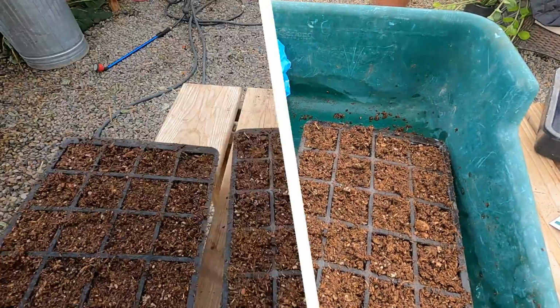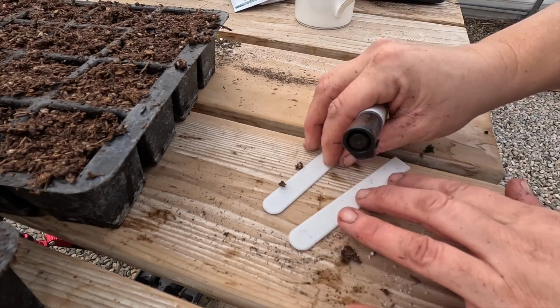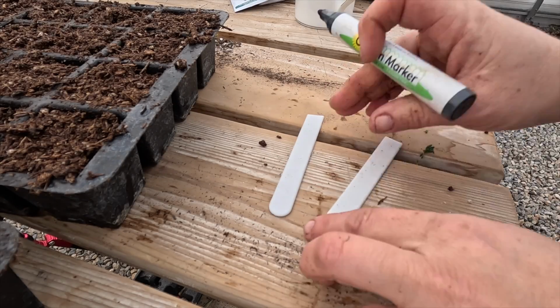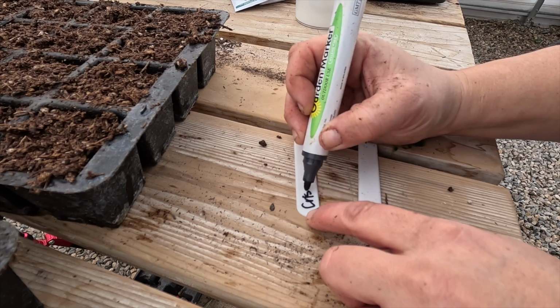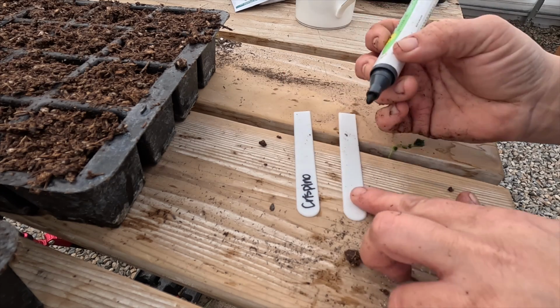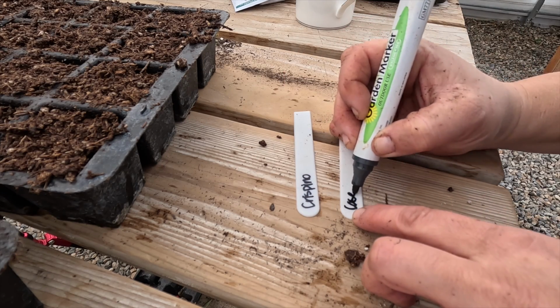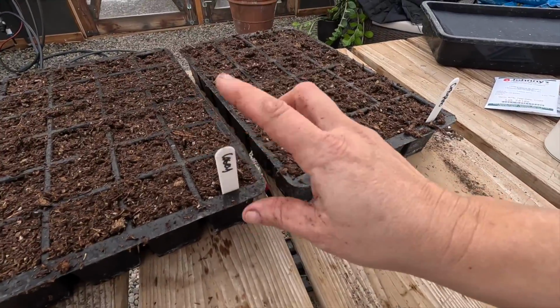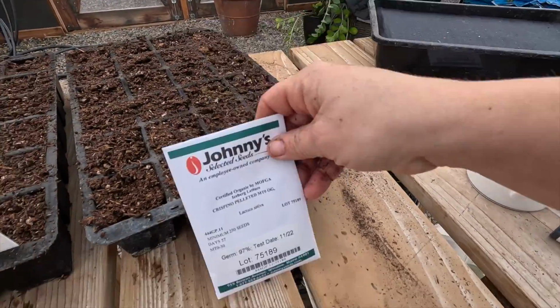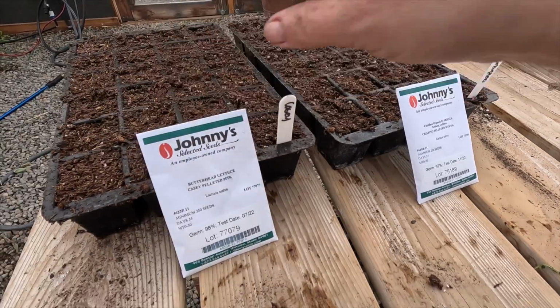Just like that. And before we plant our seeds, I'm going to go ahead and identify each one of these trays because I am really good at mixing them up. I always think I won't, but I do. Crispino is in this one and Casey will be in this one. There, we can't mess up now.